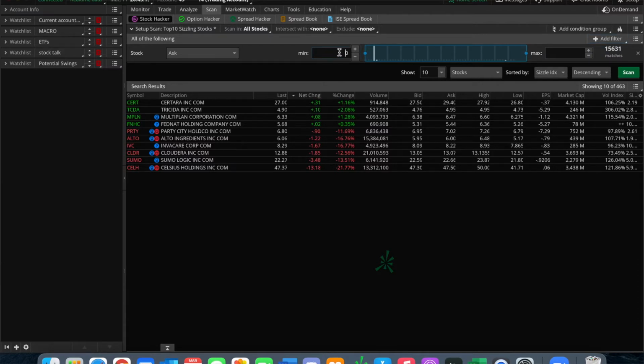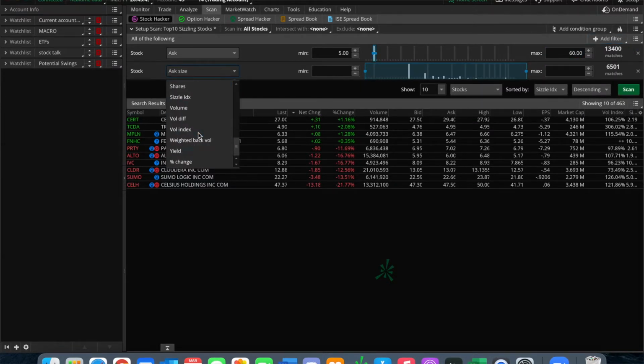And so my style is more swing trading. So I'm going to type in $5. This is my stock price. And up to about 60 is pretty solid for me. That's where I feel comfortable. I feel like I can get a good amount of shares. Now we all know value is a little bit relative, but I can get a good amount of shares if they're under 60. I'm going to press add filter again, and I'm going to go to volume this time.